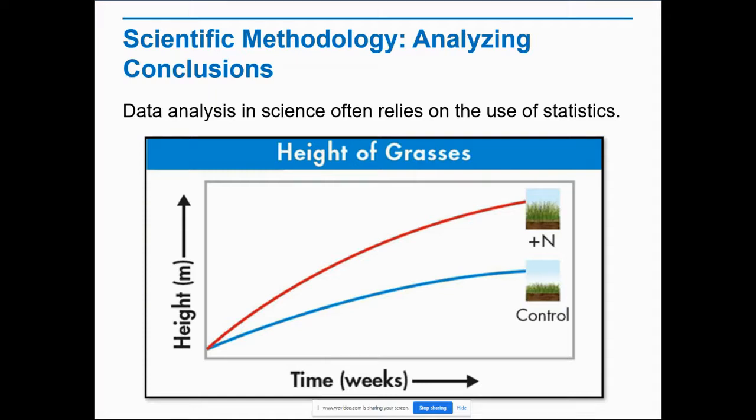Now, hopefully, the scientists would have been able to do this inside of a lab where they could control the amount of exposure to sunlight so that that factor would not change either, which is part of the process of designing your experiment: trying to eliminate the ability for any other factor to have some sort of influence. So if the scientists left this grass in its original location in the marsh, they would not be able to control exposure to sunlight. They also wouldn't be able to control exposure to the brackish water.